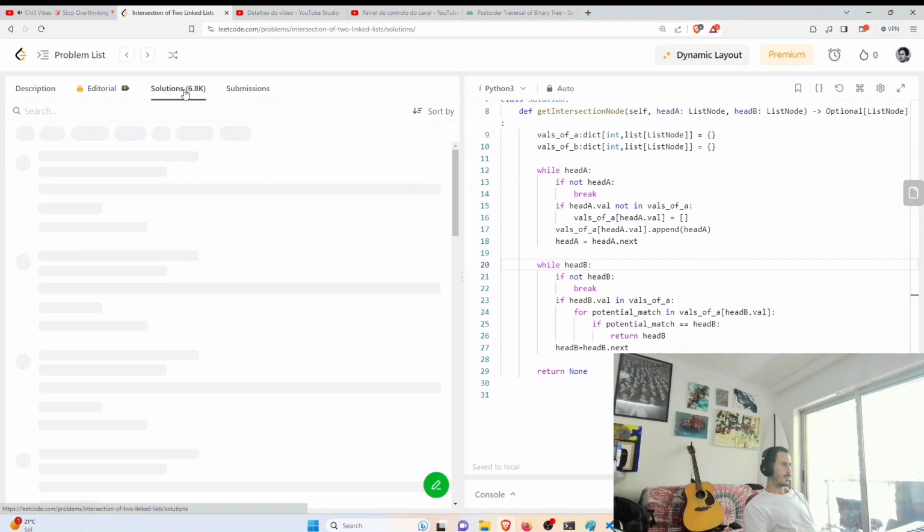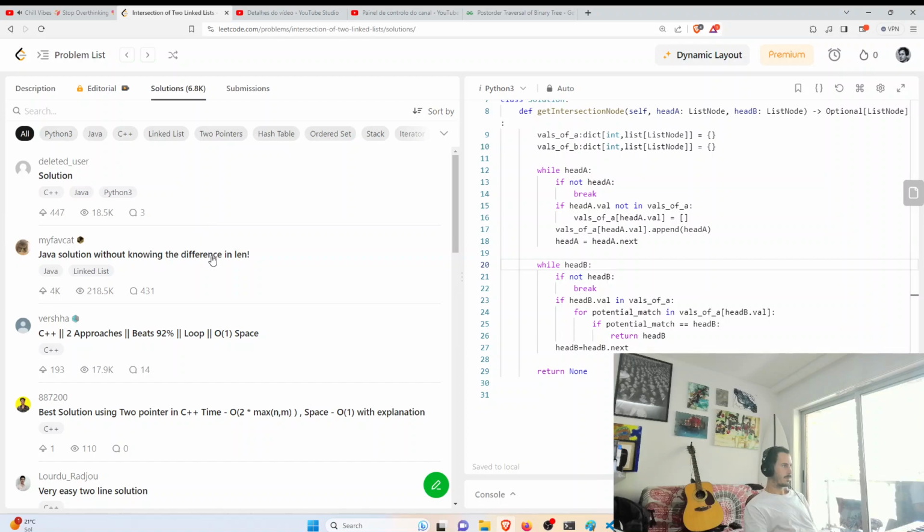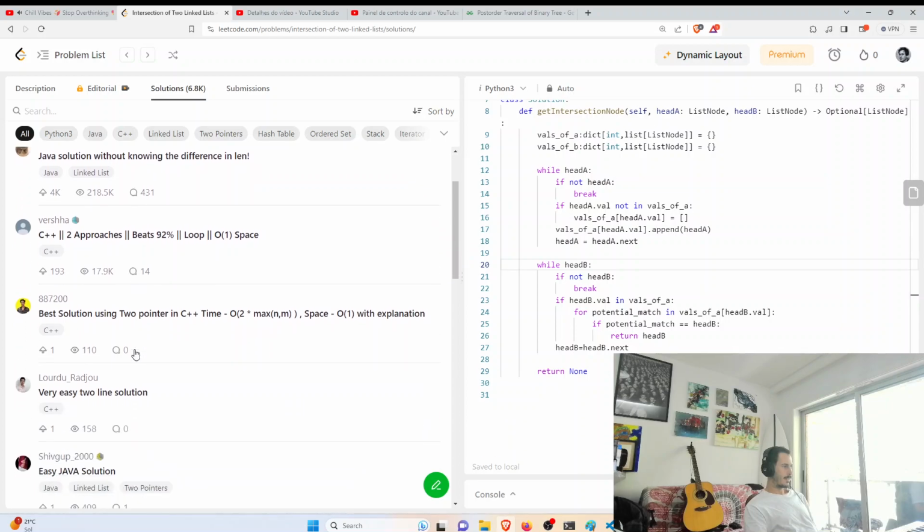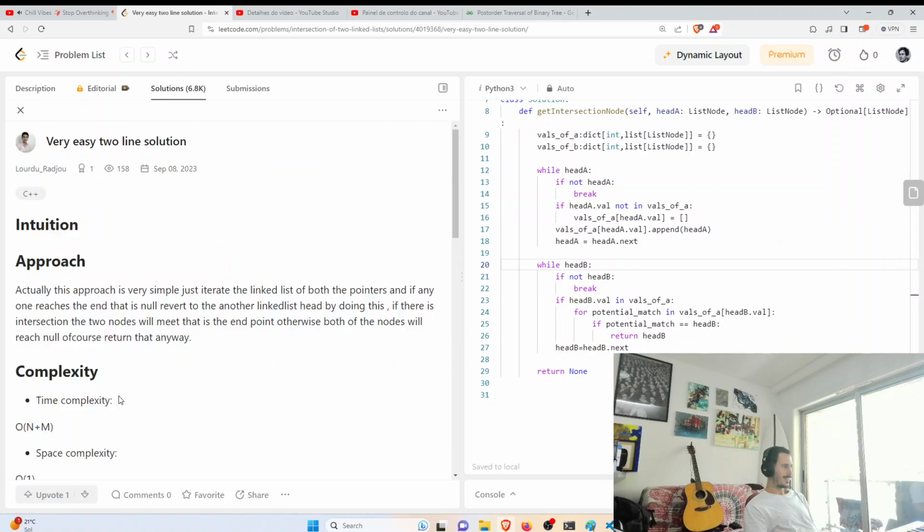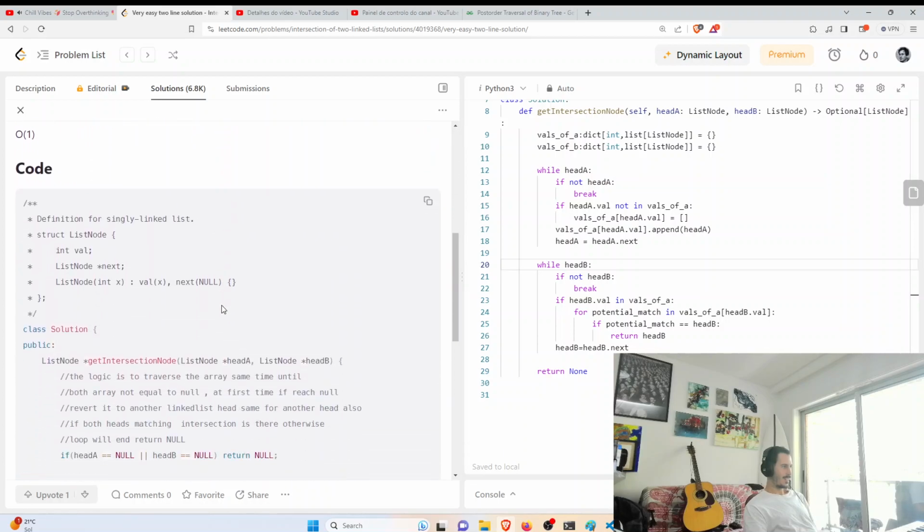So let me check the solutions. What did people do? Very easy two-line solution. They just iterate linked list both pointers, and if there's one that reaches, yeah.